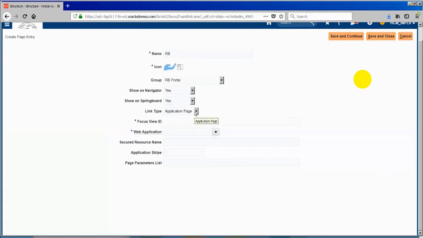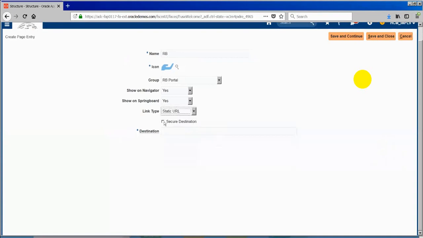And link type, what type of link are you giving here? Are you giving a link to another application, basically the employee directory or other deep link, or your own custom application page if you have something configured in the cloud, or you want to give a dynamic URL, or you want to give a static URL? Dynamic URL means based on the user logged in or based on the person role, we can create a dynamic URL, or a static URL. I want to create a static URL. And what is the destination? I would say destination as www dot something like that. Okay, and save and continue. So we got that created.